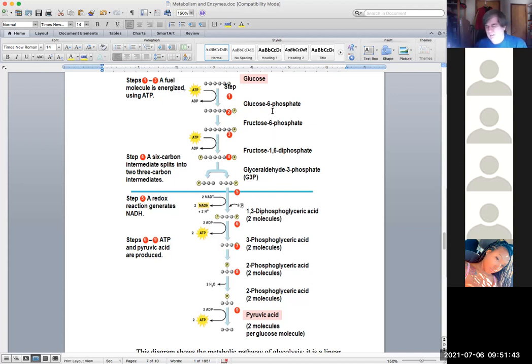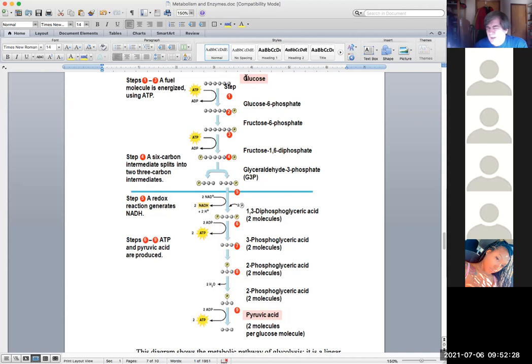Now let's look at a couple of the individual reactions. Remember, every arrow here in blue is an individual reaction. Glucose is the reactant. It's at the beginning of this first blue arrow. The product at the end of this is something called glucose 6-phosphate. Glucose 6-phosphate has a phosphate group attached to the 6th carbon. Remember, glucose is C6H12O6. So the 6 tells us which carbon that phosphate group is attached to.